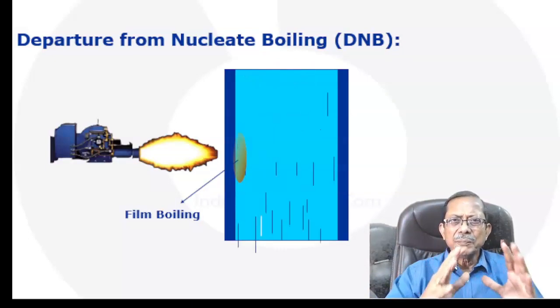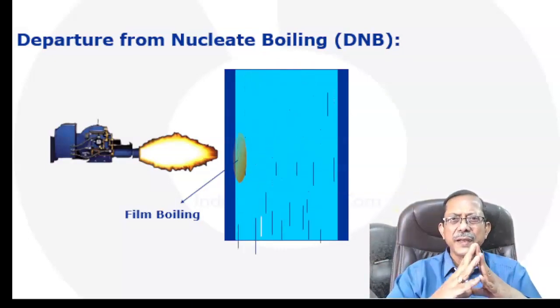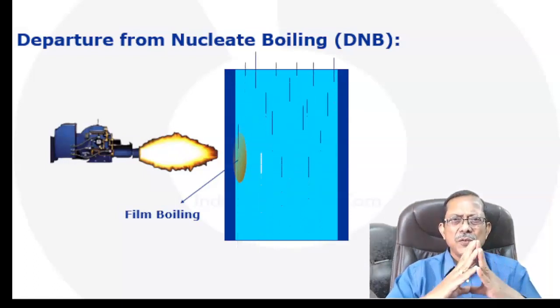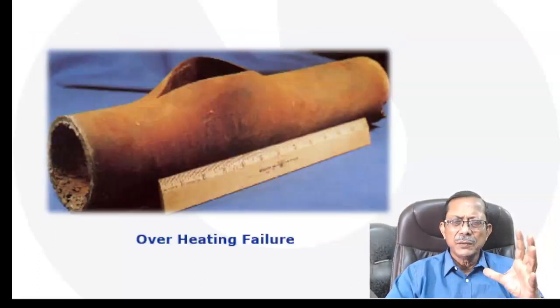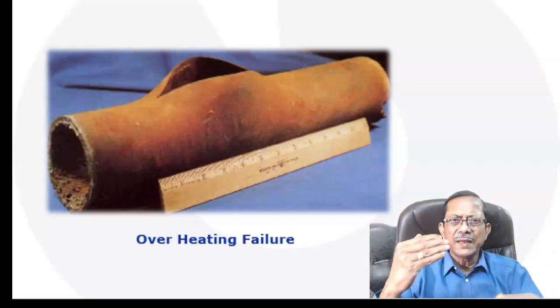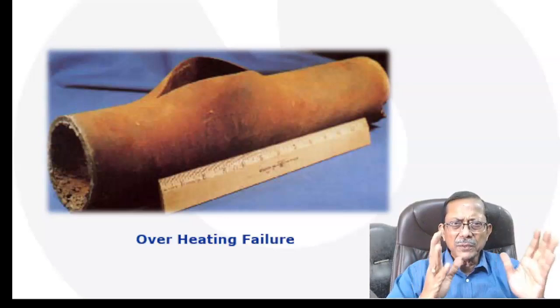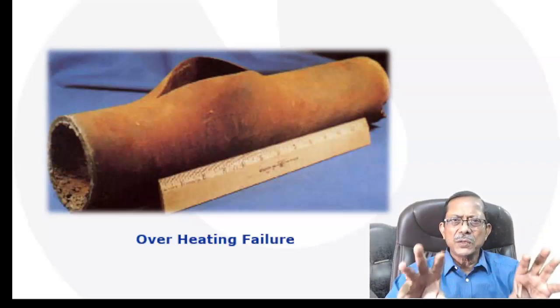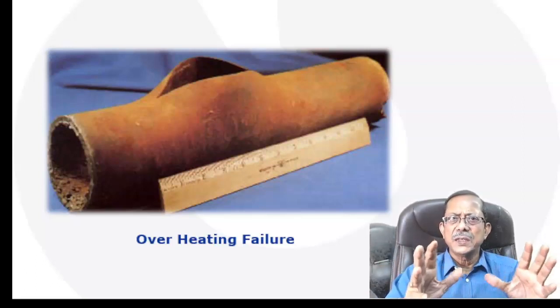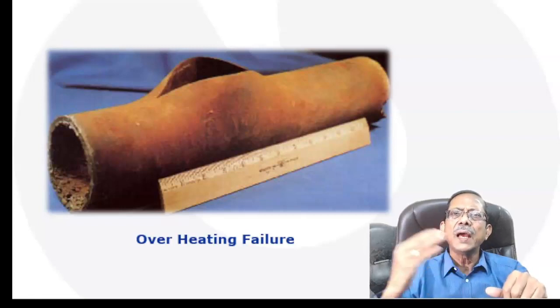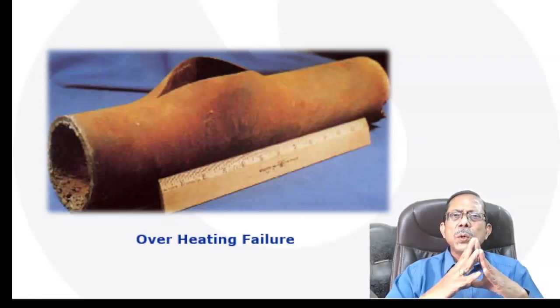And the moment the temperature goes beyond 400 degrees centigrade, the carbon steel cannot withstand that temperature and it is going to immediately fail in what you call a short-term overheating failure. Right? Bulging, fish mouth type opening, a thin lip fracture. Right? If you take a microstructure of this failed component, the microstructure by a trained metallurgist will immediately suggest that yes, the component has been exposed to a very high temperature. Right? So why is it not happening? Why is nucleate boiling taking place?